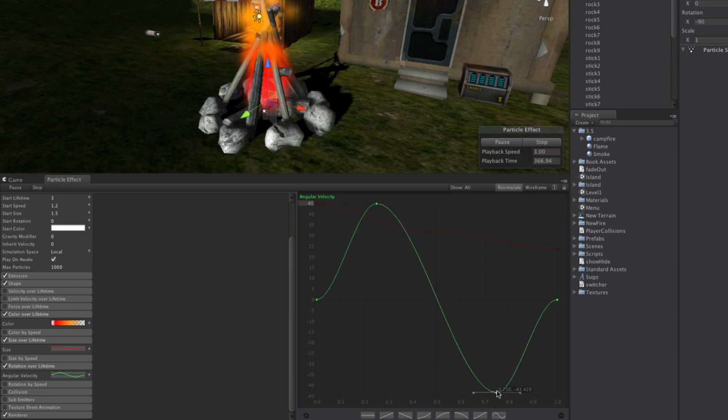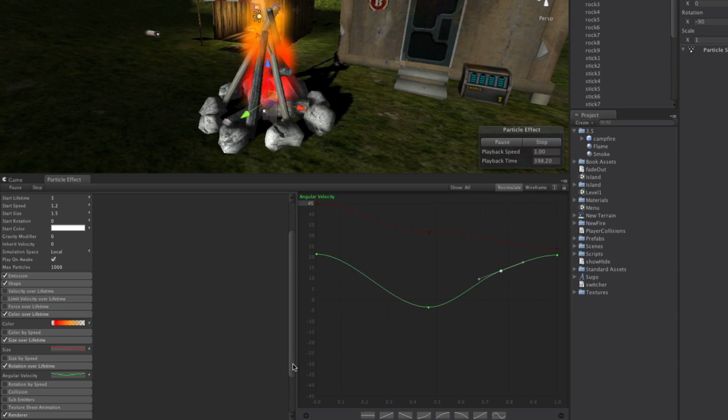And then I'm just going to make some changes to how it looks. So I basically just want yet another wavy line for that. Something like this. It's dropping the rotation down and then rotating it back so that they kind of wave as they move up. That's most of the setup there.